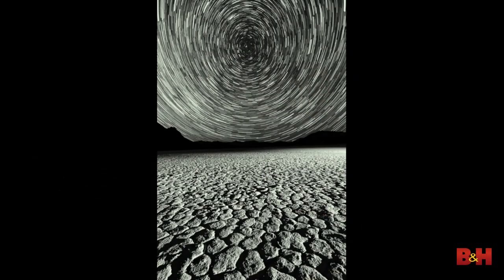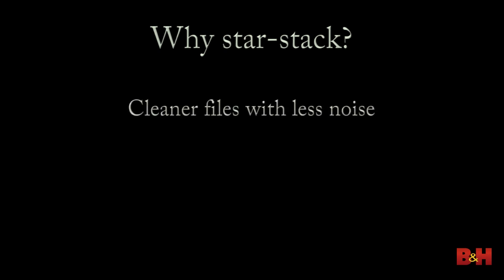So here's an example in Death Valley. This is out at the racetrack playa. And I created this using 120 stacked 20-second photos. So why are we star stacking? What's the advantage of star stacking? So one, you're going to end up with cleaner files with less noise.